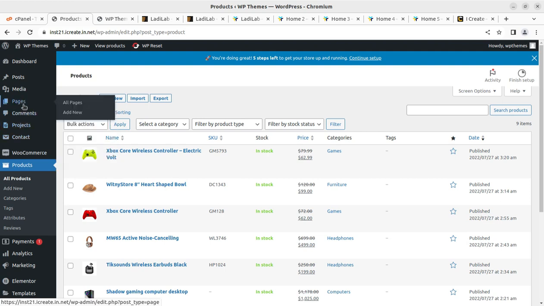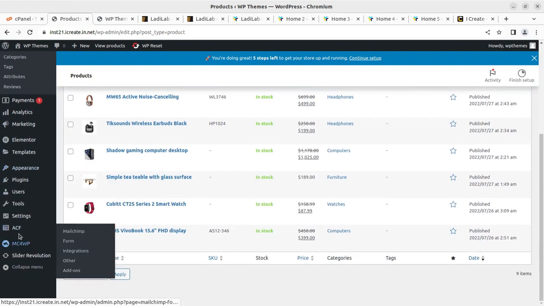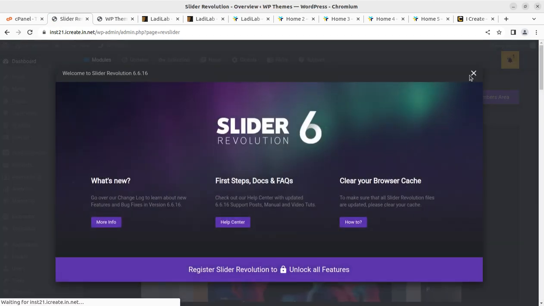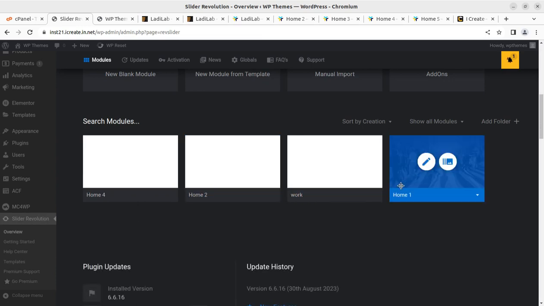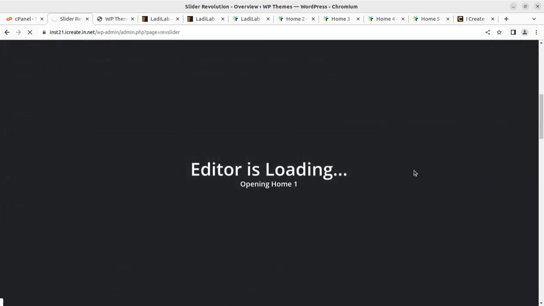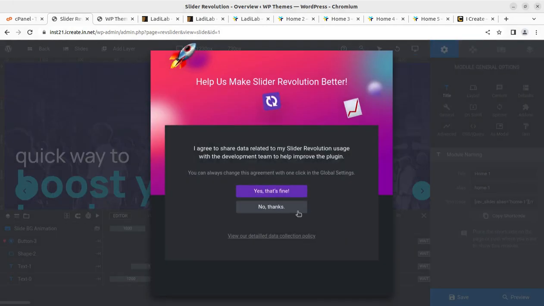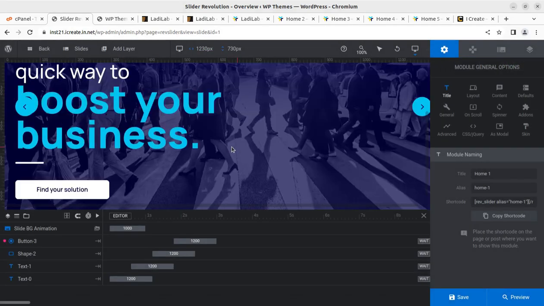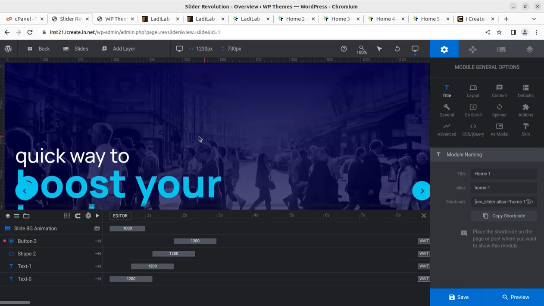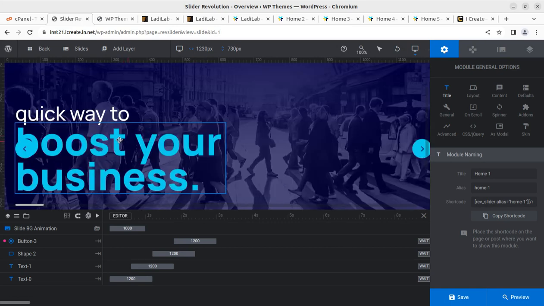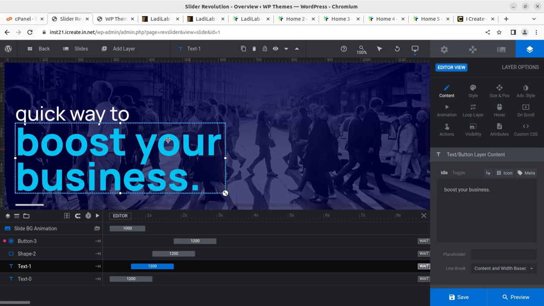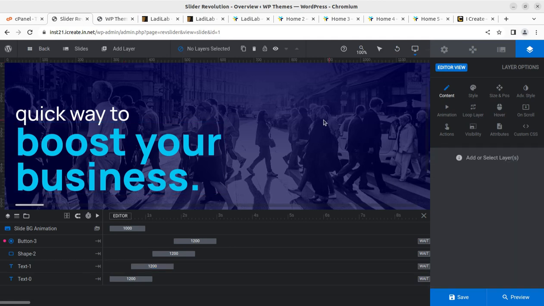Next, I can see nothing is new here. All are default things, just in case if you want to change the advanced custom field settings, it is here. And the Slider Revolution part is available here for editing the slider content. So whatever the slider is being used, like if you are using the home one, you can edit the home one slider from here. And it is very simple, but yes, when you are editing the Slider Revolution, you have to be very careful. Don't disturb the settings. You can simply change the text and the images, and just keep in mind you have to use the same dimension of images and text that has been used in the demo content.